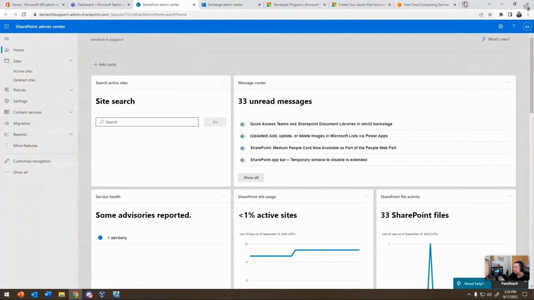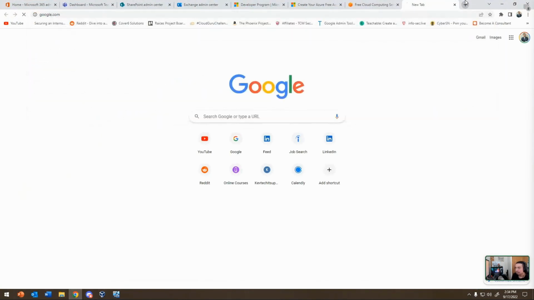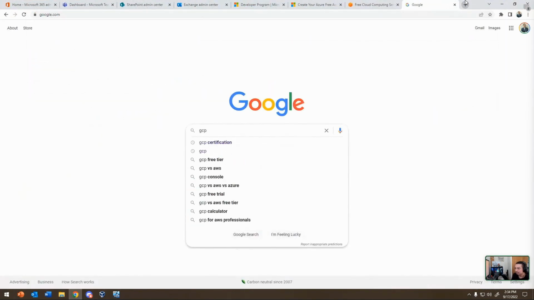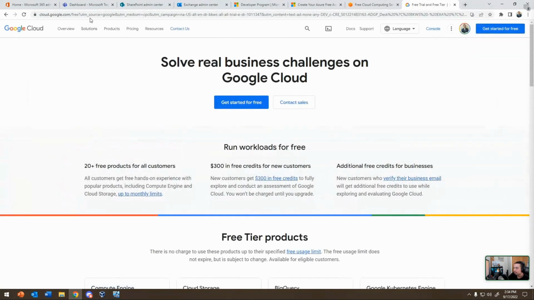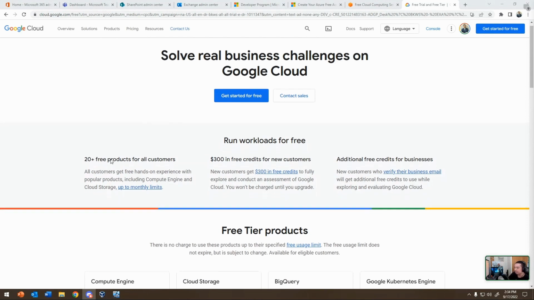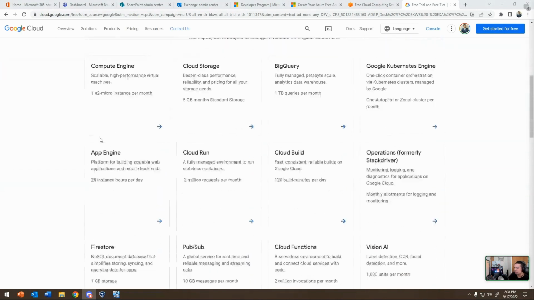And then actually another one is GCP. So GCP actually has free stuff as well. They give you a $300 free credit. So I recommend you could do it on GCP as well. So you do have a lot of free resources. So there is GCP, there's AWS, there's Microsoft Azure, or you could just do what I did today, which is created on VirtualBox or VMware, whatever works for you, right? So take advantage of the free resources. There's a lot of free resources.